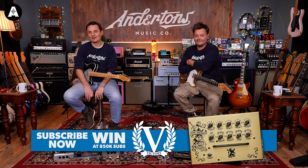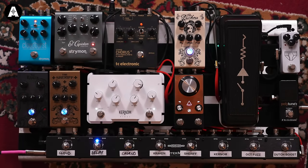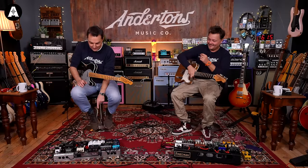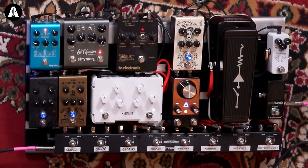Okay, so my board. Beat that. I can't beat that. You can beat that. You've got a wah pedal on there, man. Yeah, you're right. I got the hand-me-down Fender board from Pete, which is fine. And I upgraded the Quartermaster from the 6-button one I had on the old board to the 8-button one now.